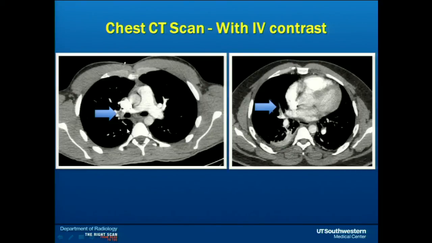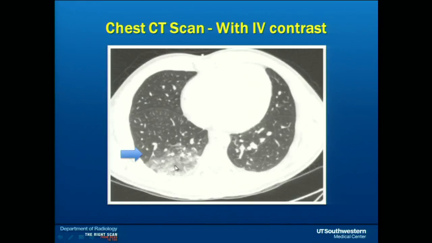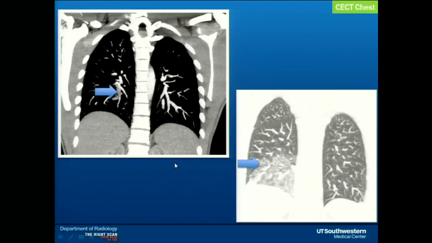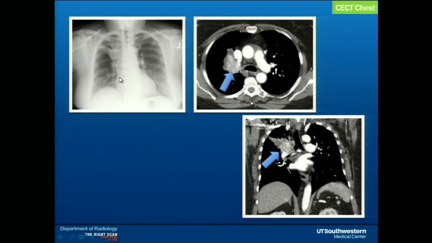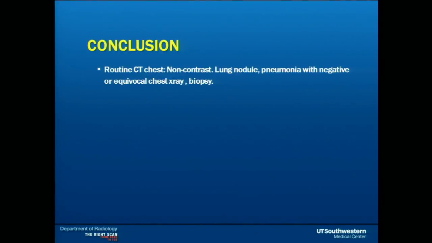A few examples: a CT angiogram of the chest showing a filling defect in the right main pulmonary artery and the anterior right upper lobe segmental branch, with lung windows showing a nice infarct in the right lower lobe. These findings can be confirmed with coronal and sagittal reconstructions — a great advantage of volumetric multi-slice CT. Another patient had shortness of breath, dyspnea, and weight loss, and chest x-ray showed a right upper lobe mass. Contrast-enhanced CT showed a hypervascular mass with distal atelectasis and endobronchial extension, suggesting a vascular tumor like carcinoid. This knowledge of hypervascularity prepared the clinical team for potential bleeding complications. Pathology confirmed atypical carcinoid.